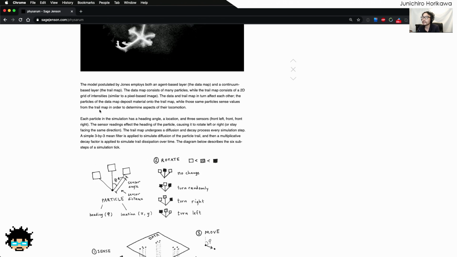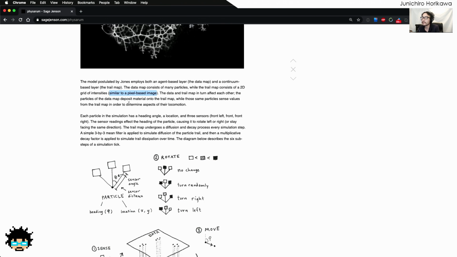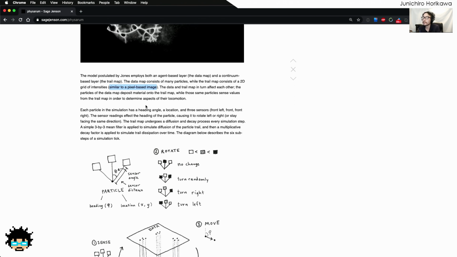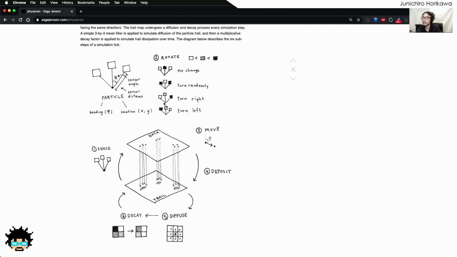When it says 2D grid, I guess it means something like an image, similar to a pixel-based image. The data and trail map in turn affect each other. The particles of the data map deposit materials onto the trail map, while those same particles sense values from the trail map in order to determine aspects of the locomotion. So there's kind of a feedback loop between the data map and the trail map.